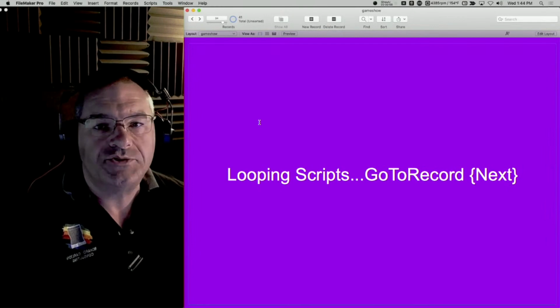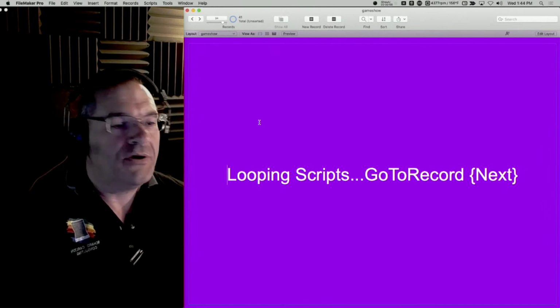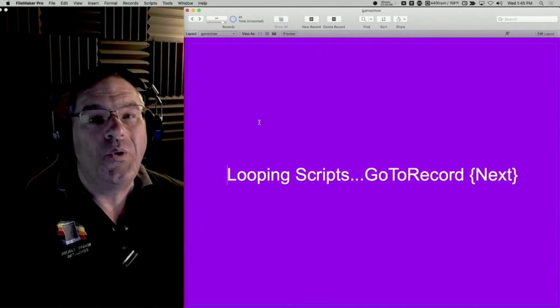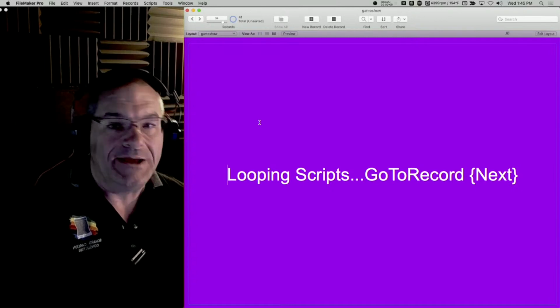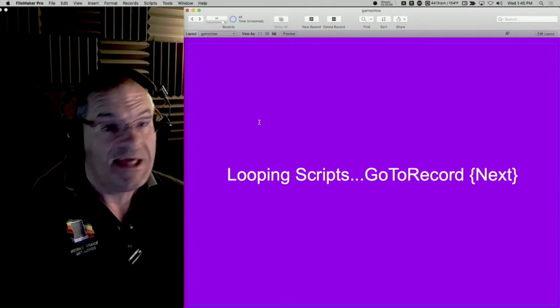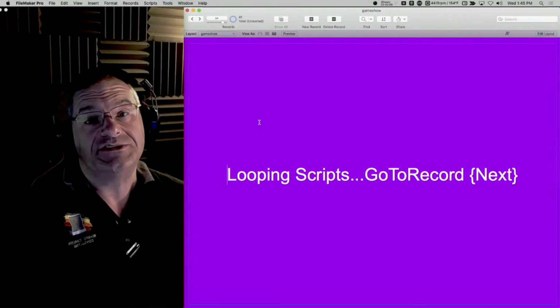So you turn error capture on. What happens? There are no errors, therefore it just keeps going. Not true. Set Error Capture on only suppresses the dialog. That's all it does. It suppresses the dialog so the user doesn't see it. The error is still there. The question is whether you do anything about it. You need to understand and know that.